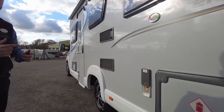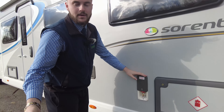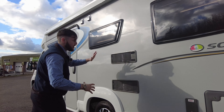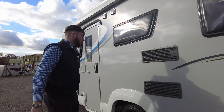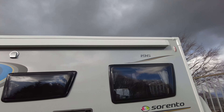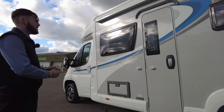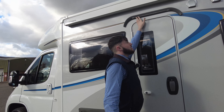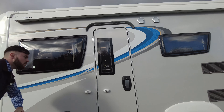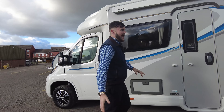What that means is you don't need to get your gas bottle in and out every time you want to barbecue — just whack a gas pipe on that straight to your barbecue and it comes off your gas bottles, so you don't need to keep lumping the gas bottles about. Fridge and freezer vents just there as well. Dometic wind-out awning which goes the full length of the van — perfect for sunny days if you're by the beach and want some shade. You've got an awning light just there as well. More storage accessible from the inside and out.